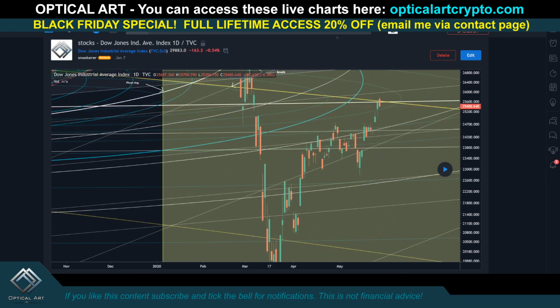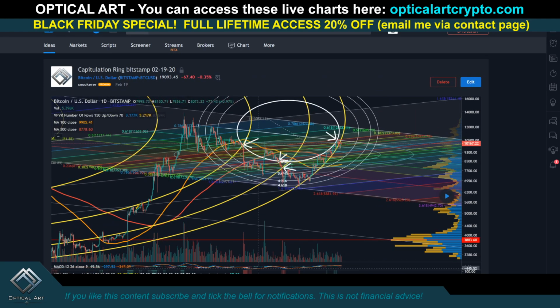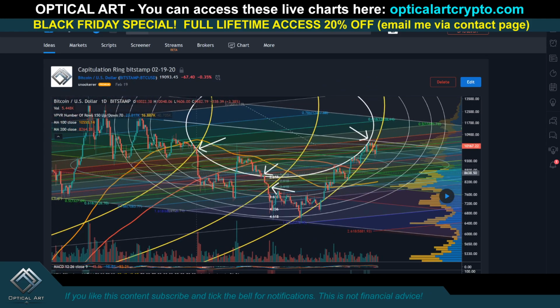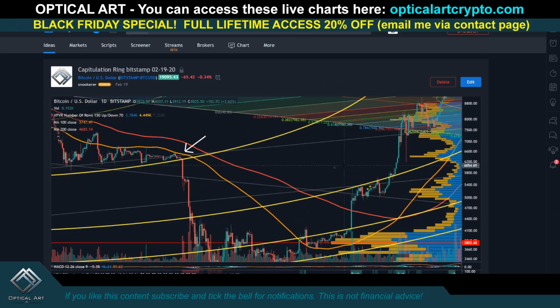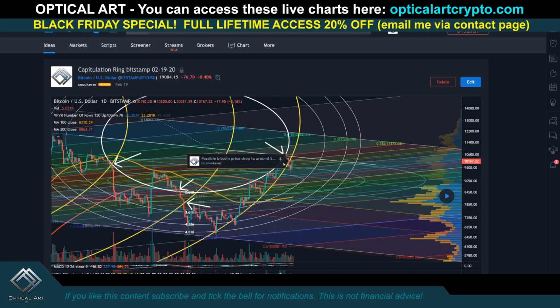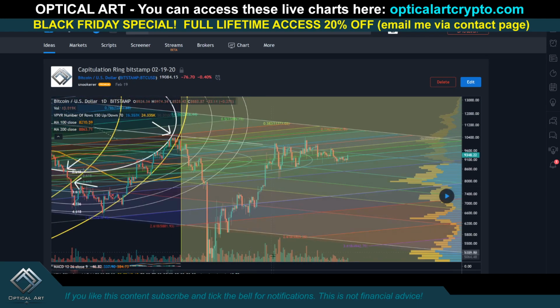We hit this ring. It just so happened I had made another chart for Bitcoin predicting that it was going to crash, because every time we cross the yellow ring, drop, cross the yellow ring, drop, cross the yellow ring, drop. We rode up this yellow ring. As soon as we crossed it, it made sense. Cross it, we drop, and that's what happened.